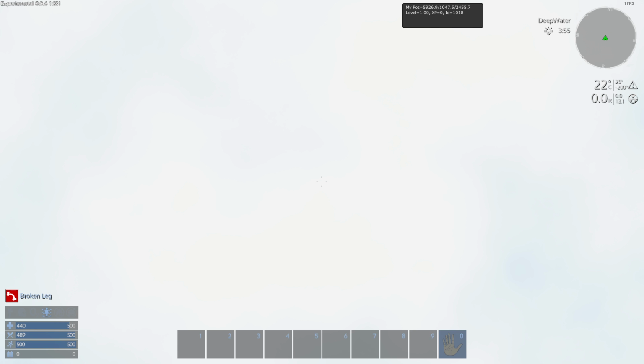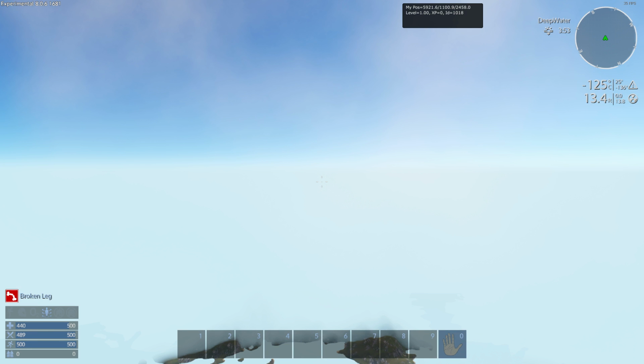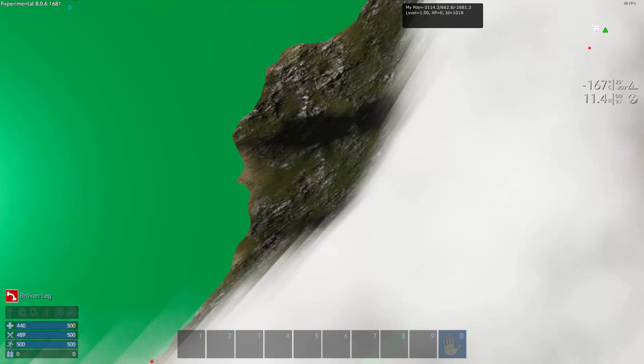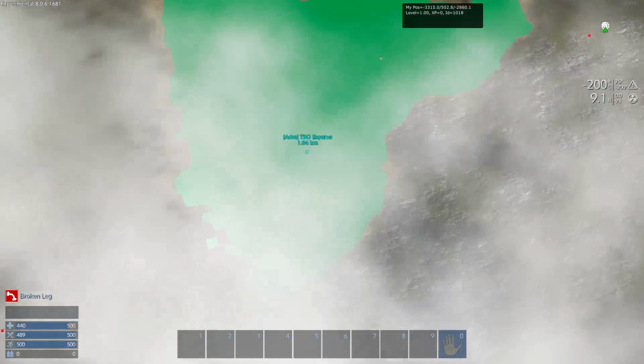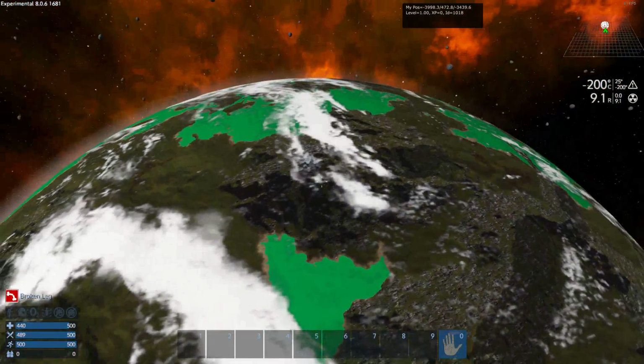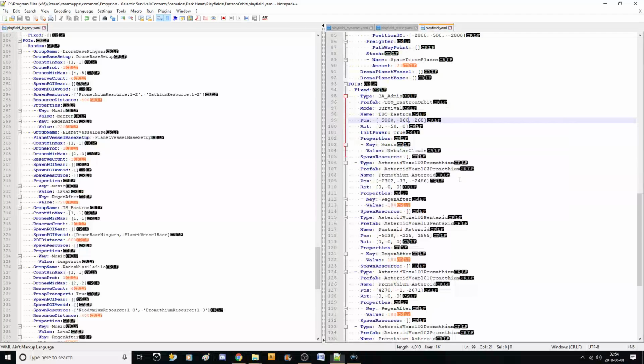But apparently I'm going to have to move the Esperua trade station. I'm going to have to back that out a bit. So, scenarios, Dark Heart, Playfields, Esperua Orbit, Playfield.